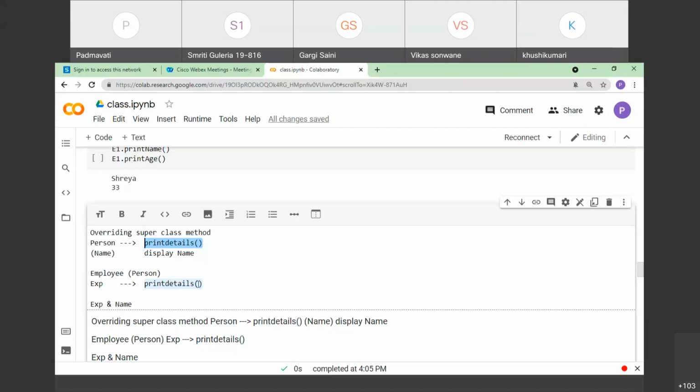As well, whenever you have written a method with the same name as that of the base class method, such as print details, then to call the superclass method it is very easy: super dot name of the method. With this you can call this particular method. How do I call this method? You can call it with the help of the super method. We will illustrate that.